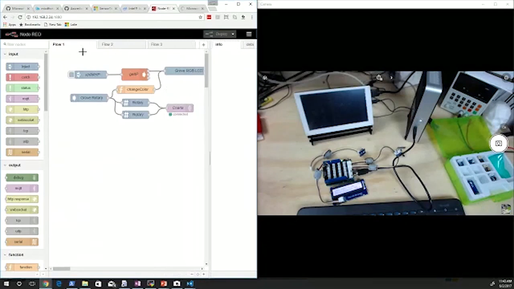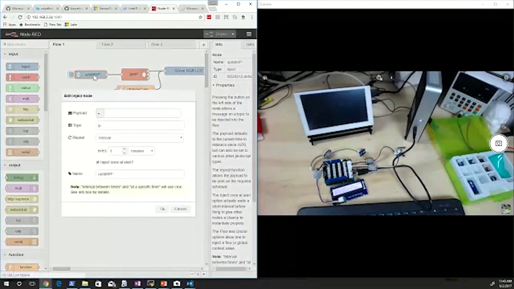And I've got a couple of different what are called flows. Think of a Node-RED flow as like a program. But this flow one is the default one. And this is the one that we saw earlier. It goes in and gets the IP address from the local machine and then publishes it out to the LCD. So that's that one. And this one actually runs every minute, I think.